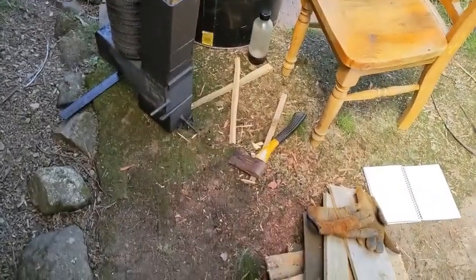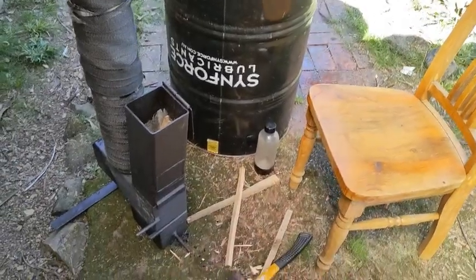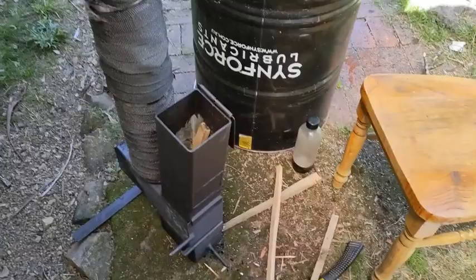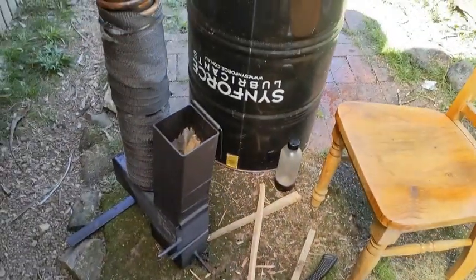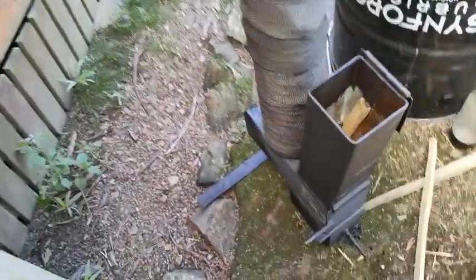Okay, I'm back. It's been running for 1 hour now. Can you hear? Oh no, it stopped. It was making a gurgling noise. It's a good thing you can't see me at the moment because I'm pretty much doing a happy dance. This thing's going well beyond my expectations and definitely a lot better than yesterday.